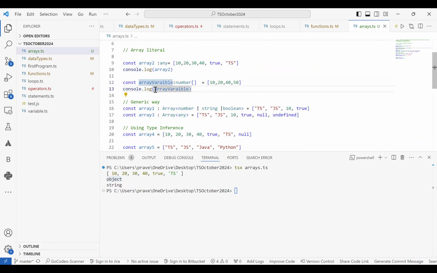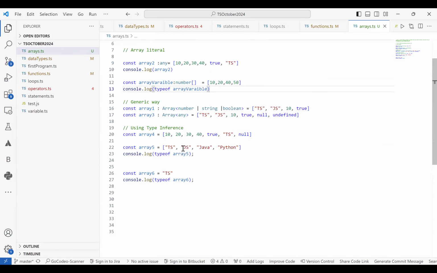So for this, if you try to check the type of the variable that we have declared, in terms of array, whenever you check what type of variable we have declared, it will be considered an object.